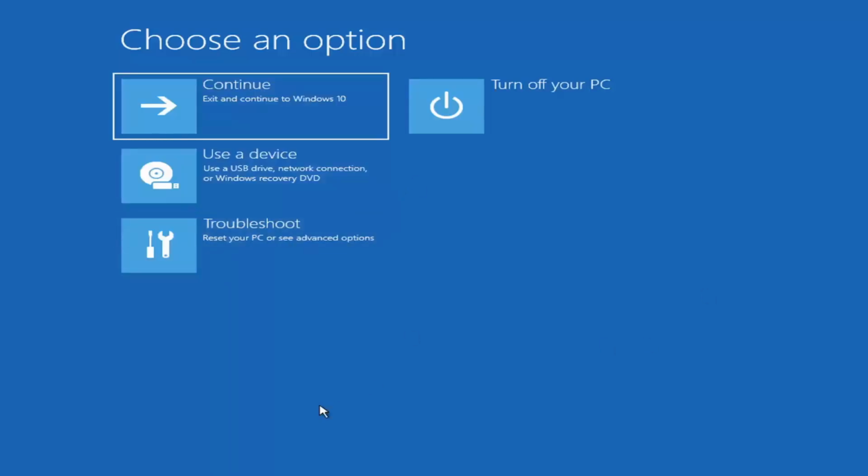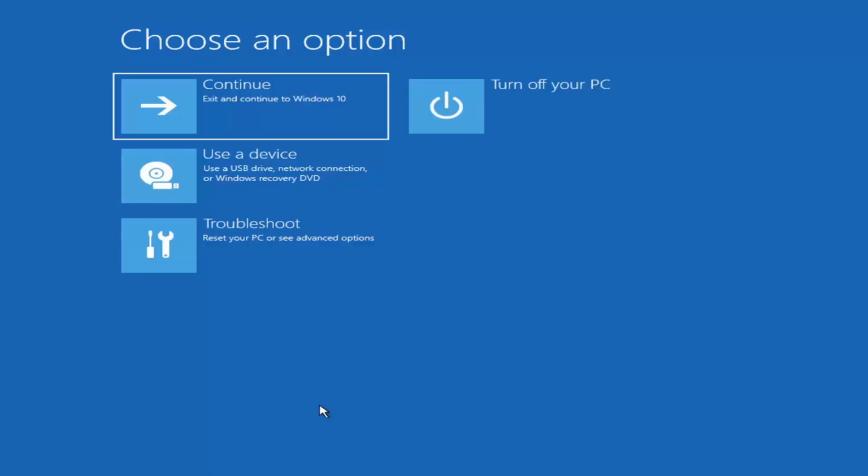Now, if it does not take you to a screen that looks like this, or you're unable to get to that, you can also download the Windows 10 Media Creation Utility, or Windows 11. They probably will make a creation utility for Windows 11 at some point. It doesn't really matter, you can actually run the Windows 10 utility on Windows 11 as far as I'm aware. And you should be able to run the troubleshooting utilities built in within it.